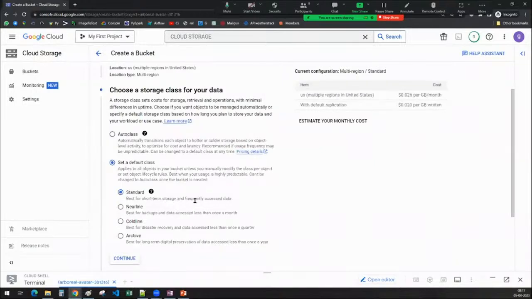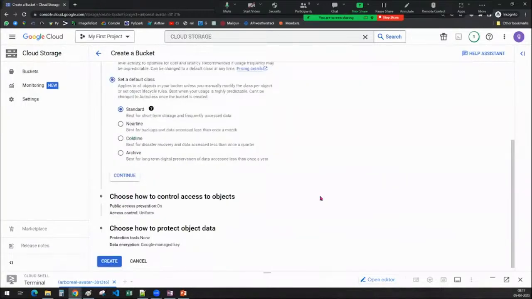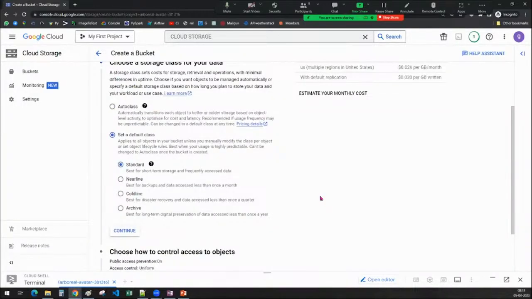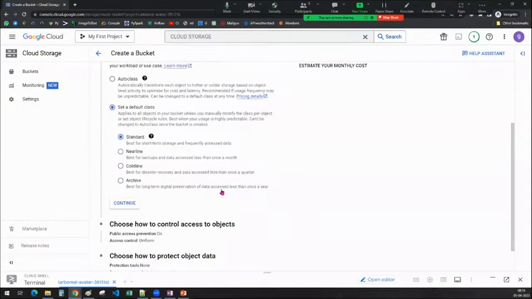So this is all about storage classes. Now I want to access the data frequently. For that reason, I am selecting Standard as my storage class. Sir, at the initial stage, if we have chosen Archive, and immediately we want to access the data? Very good question. Initially you selected Archive as your default storage class, but at some point you understood that this is not going to be an archive. You want to access the data very frequently. That's your question, right?